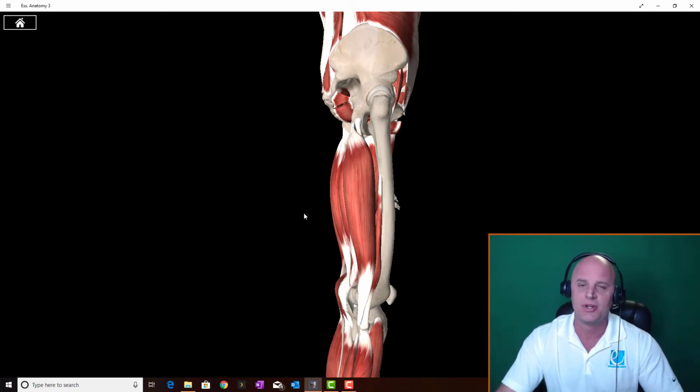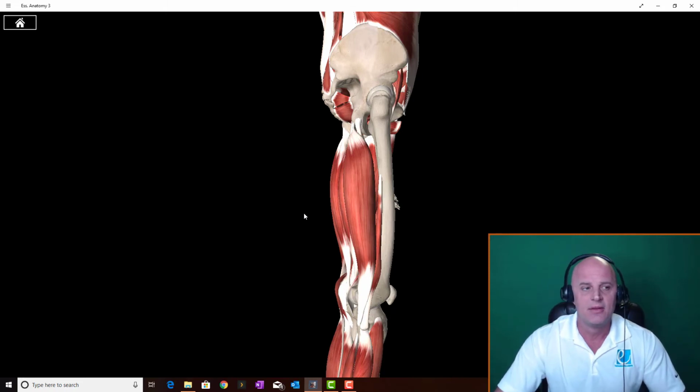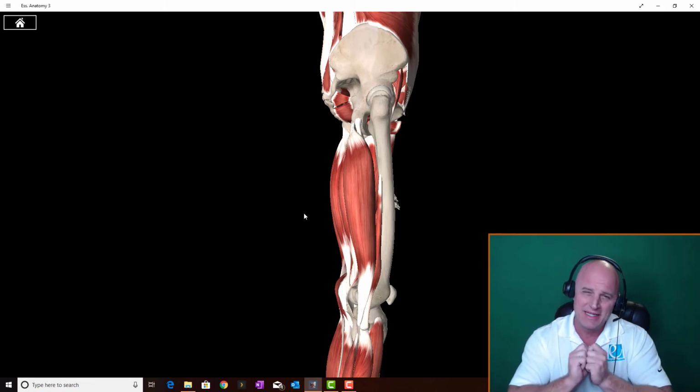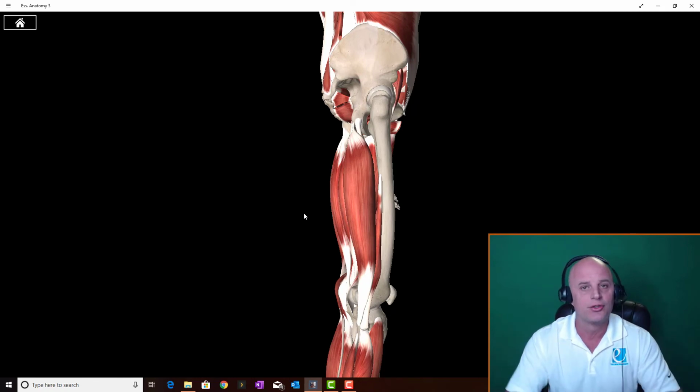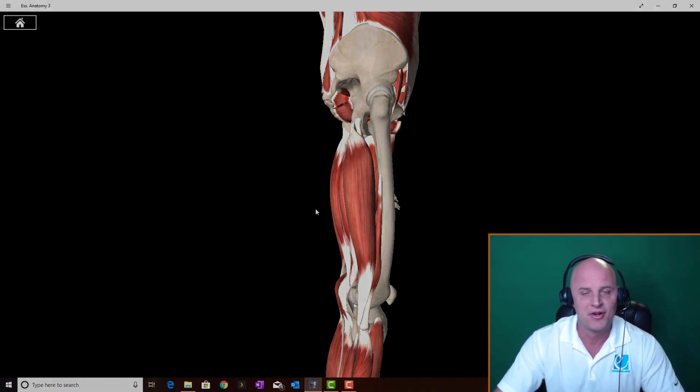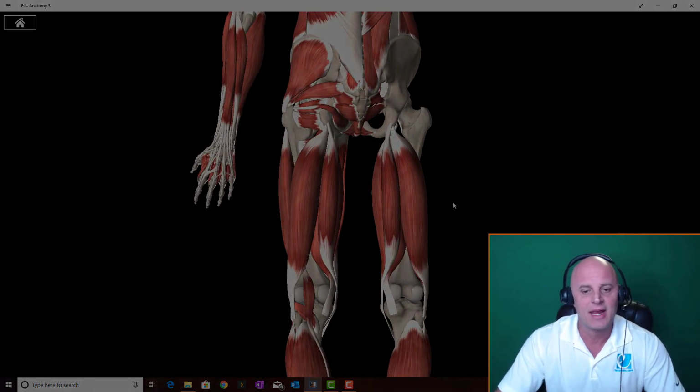So it's really important for us to understand the dynamics, the pulley system, if you will, in our body, to where everything should not be in a completely lengthened state or contracted state. We want everything to be in homeostasis. All right, so that takes care of our hamstrings for today.